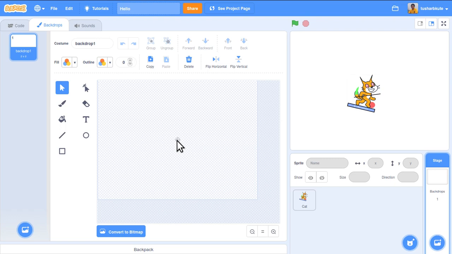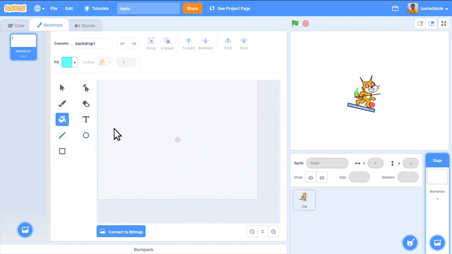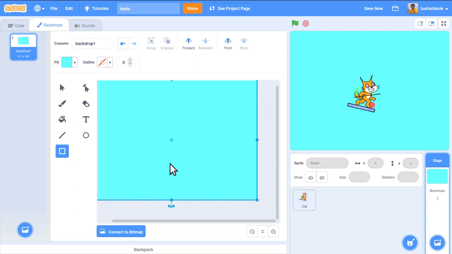In the backdrop, I want to add something, for example fill the background with a respective color. So I just fill and change the color. I want this color at the background. First of all I need to create a rectangle. So I created this complete background with this cyan color.